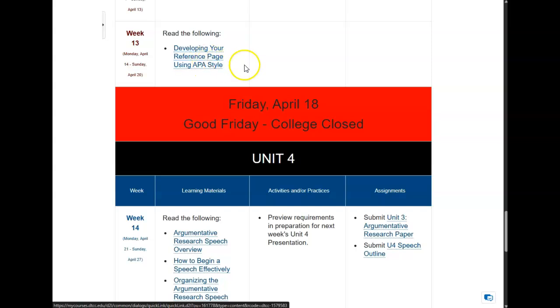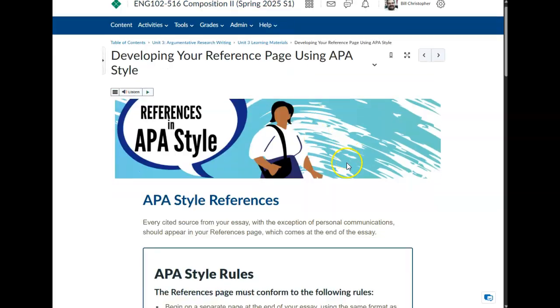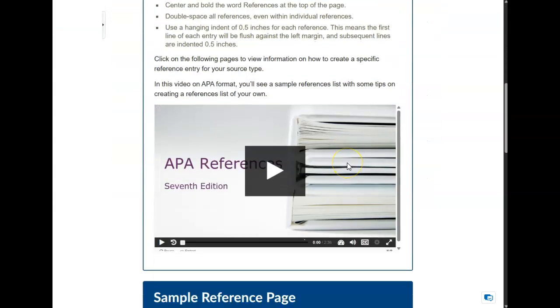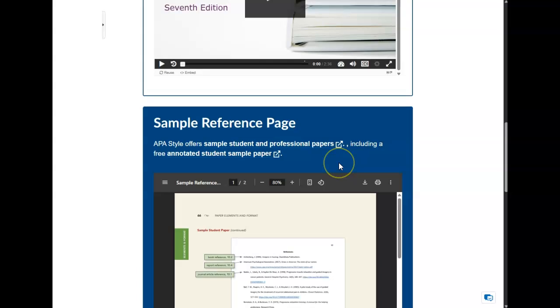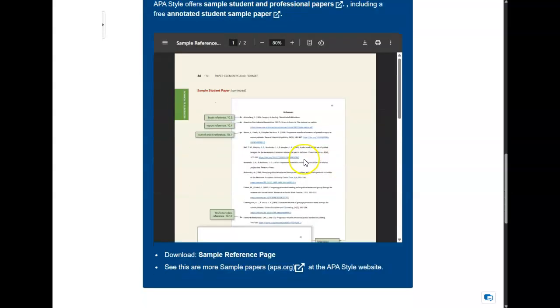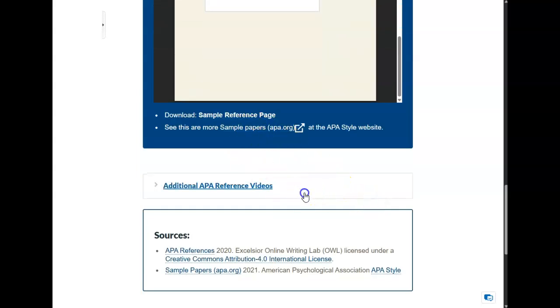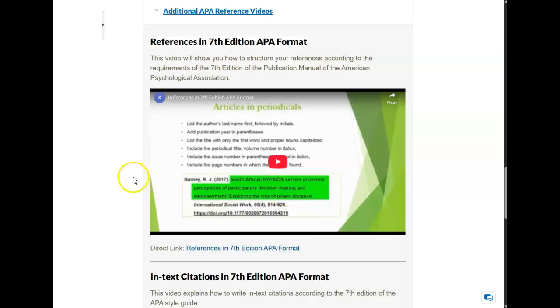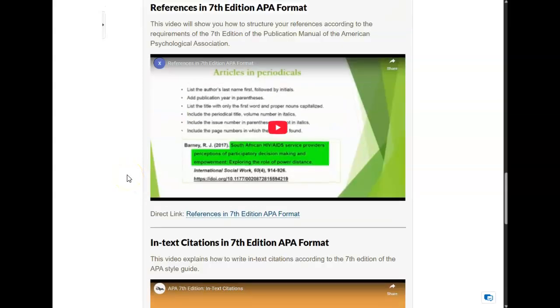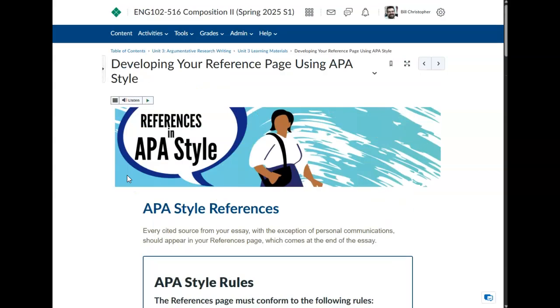You can click on here and you will get to this page. Honestly, it's a page. It's got a sample references page, which really doesn't do much. You can download it. There's reference videos here that you can look at, which, hey, that's great. I'm not even linking them because, honestly, I've got better stuff for you.